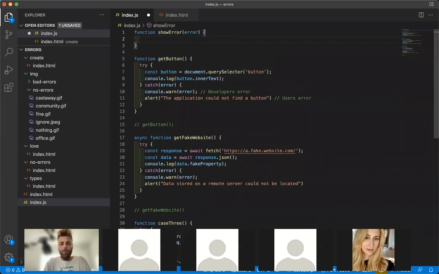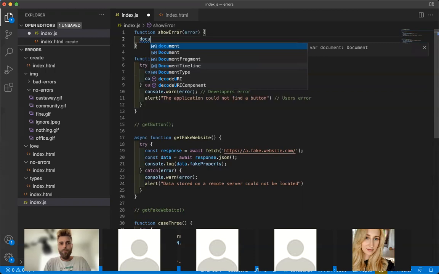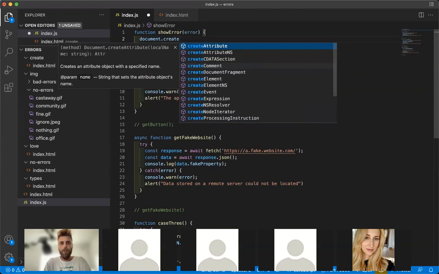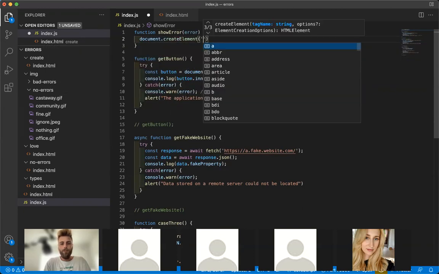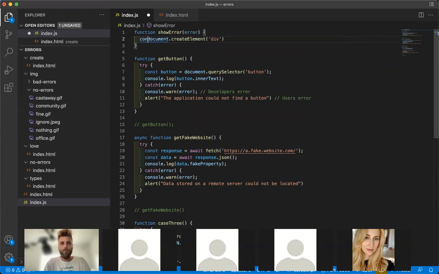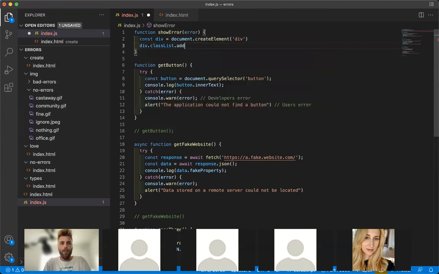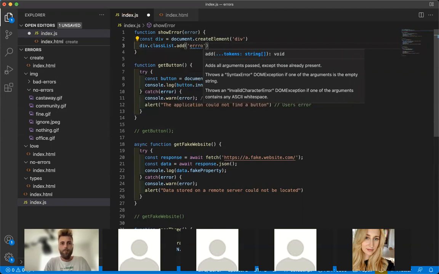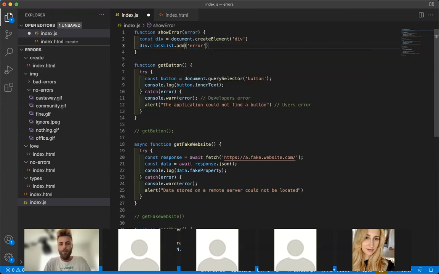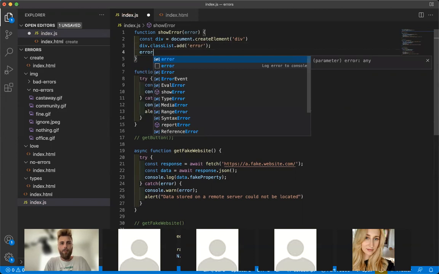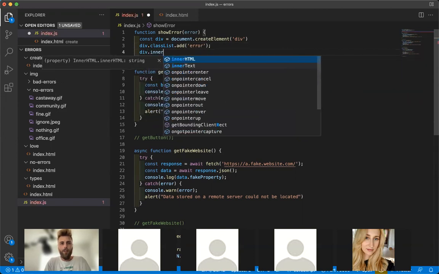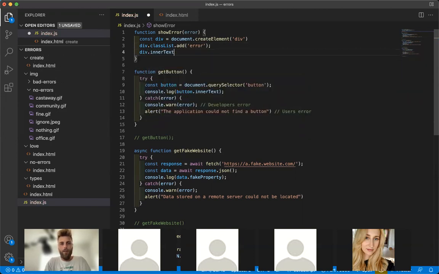So I'm going to create an element called div. Oops, can't use that. div.classList.add error. That's a sensible class name to give this. Error div.innerText. Actually, what we're going to do is make another element.